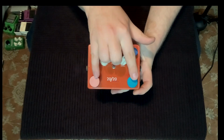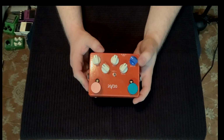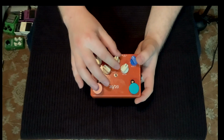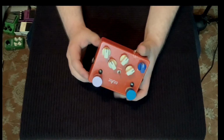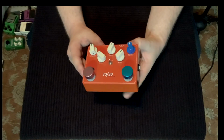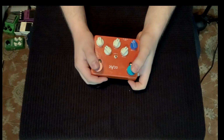It's basically got two distortions in one: a simple boost, and one that you can kind of tinker with the specs a little bit. But it's a quality pedal. A lot of good memories associated with it.